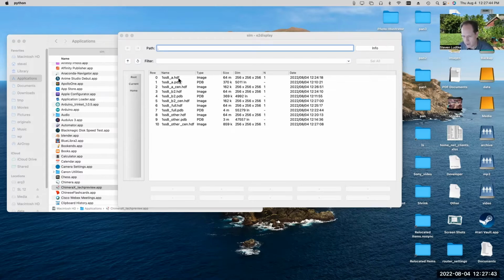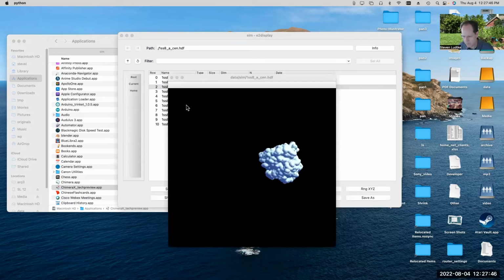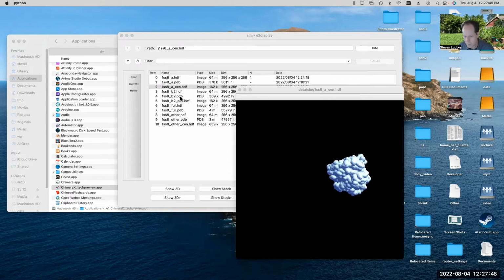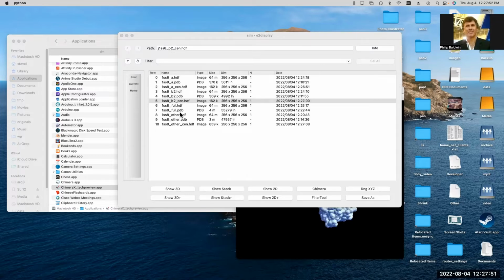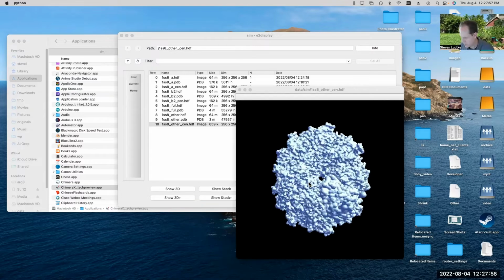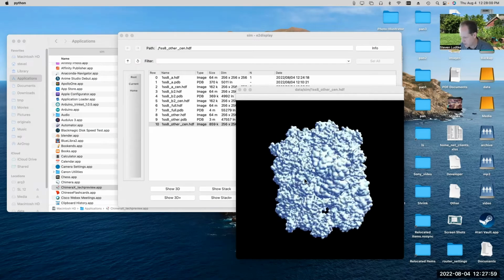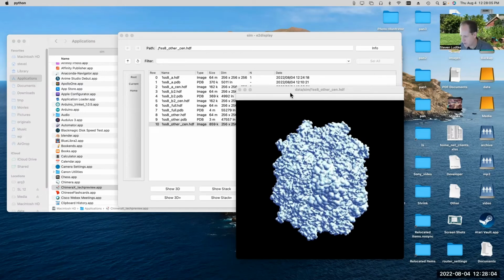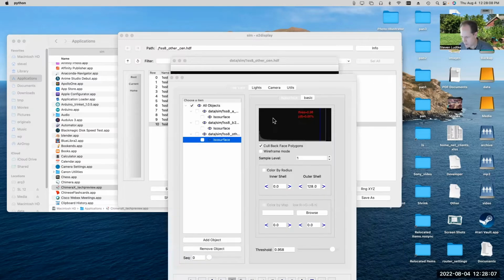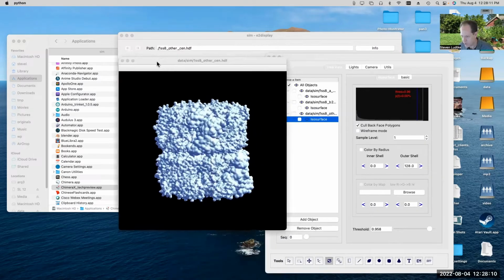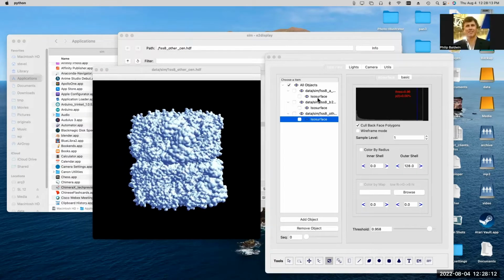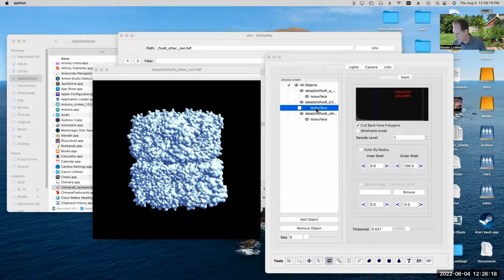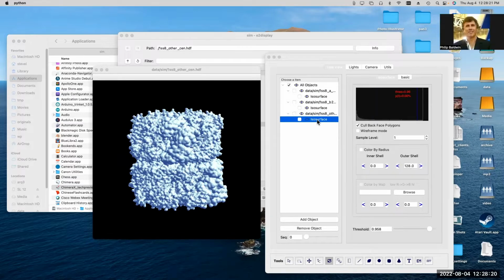So if we open up all of these centered ones, B, and then the other, we should see them all matching up pretty nicely. Now we can see the thresholds don't seem to match up perfectly. The reasoning for that is that it's using a different threshold for each one based on how much of the volume it's occupying. So we can see here the isosurface threshold was 0.027, here it was 0.027, and here it was basically 1.